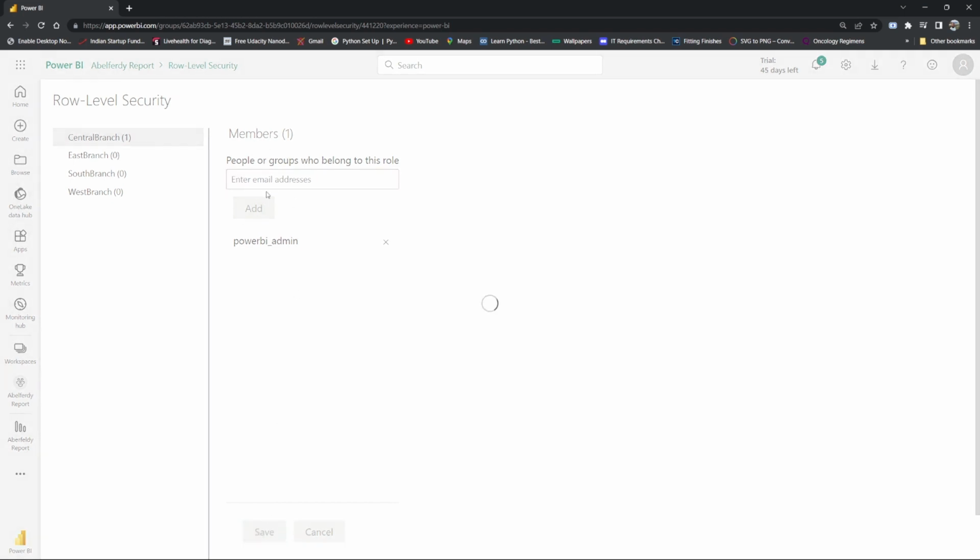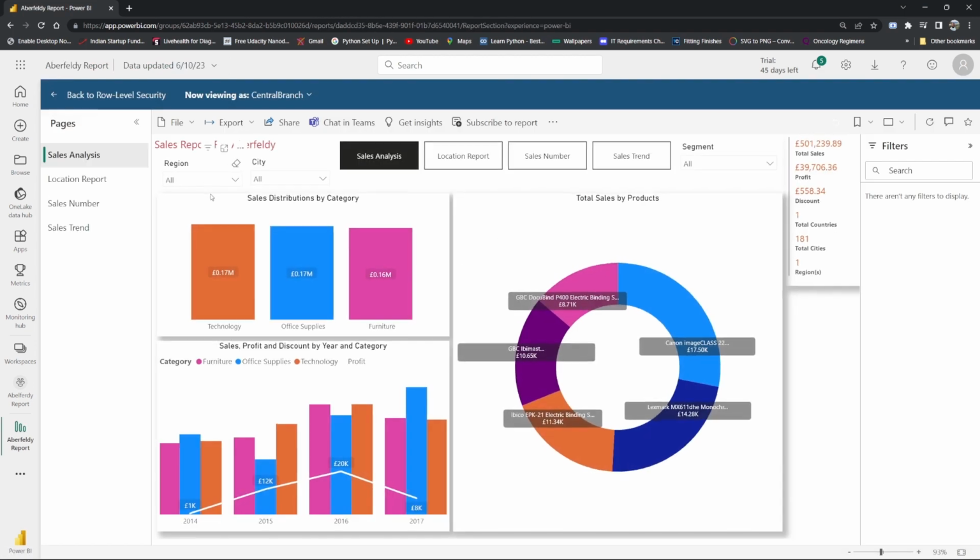Once you're done saving and you've populated the other branches, before you inform the users or stakeholders in whatever region they're viewing the report from, you want to ensure that you test them to see that they work. So I'll click on the more options button, these dotted lines, ellipses on each of the row level security, and click test as role. You'll then have a simulated view of that report based on the region that you selected. What we selected was the central.